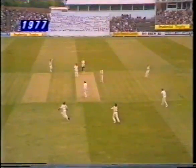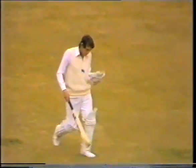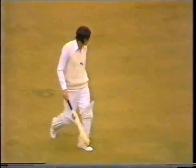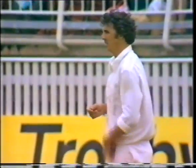And that's a very good piece of bowling from Greg Chappell. Well thought out. A bouncer at medium pace, and Randall was drawn into the stroke. Marsh did the rest, and that is good thinking. The last thing in the world Randall would have expected from a medium pace bowler would be a bouncer first up. Barlow to bowl to the left-hander now. Barlow's got 2 slips and a gully in for him.